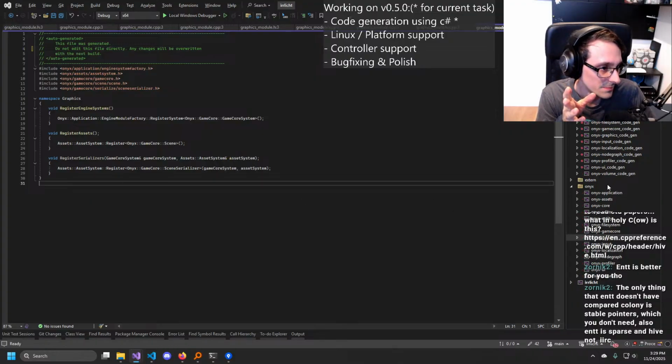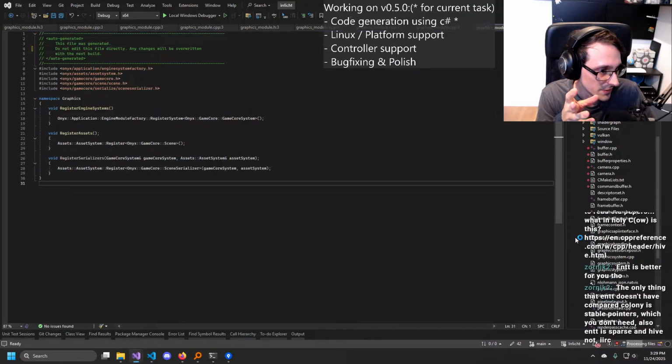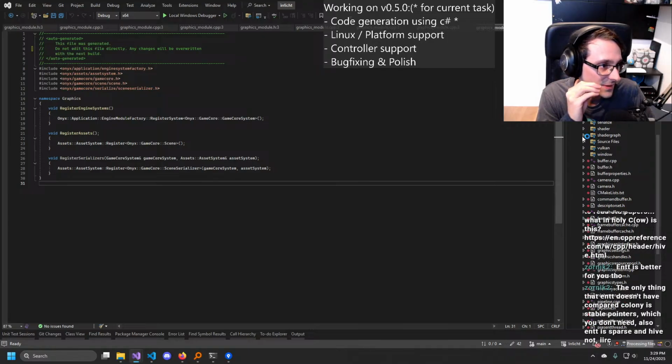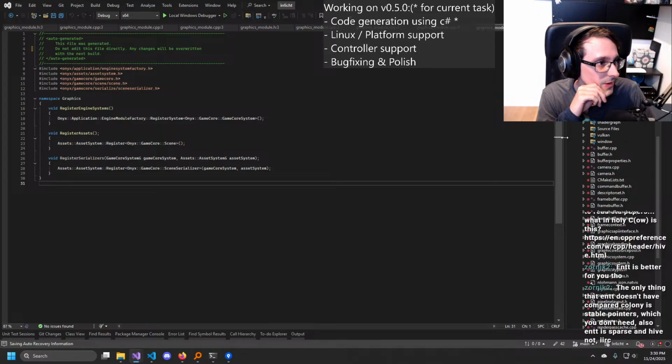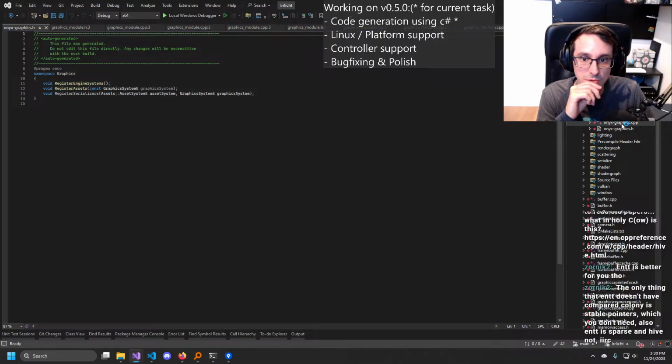Alright, reload. Please, dear graphics, generated. Yes, that's exactly where I wanted you to be. Thank you. Nice. Perfect. And then we have here our 2 generated files.